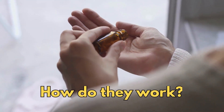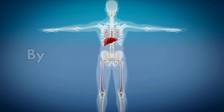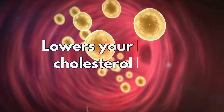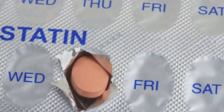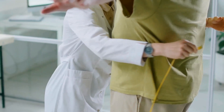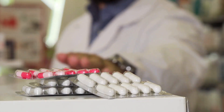So how does it work? Simvastatin works by stopping your liver from making cholesterol by blocking an enzyme called HMG-CoA reductase in the liver, which lowers your blood cholesterol level. It works similarly to other statins like atorvastatin or rosuvastatin. It is usually prescribed in combination with diet, exercise, weight loss and possibly other medications as part of an overall health regime to improve heart health.